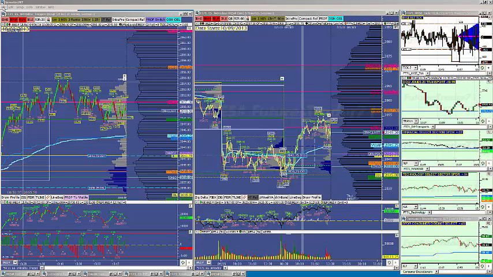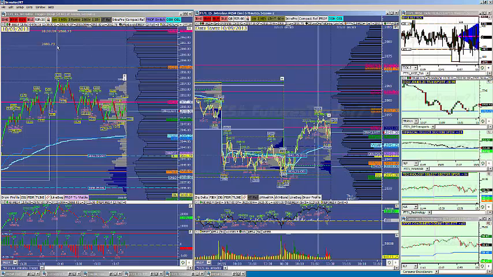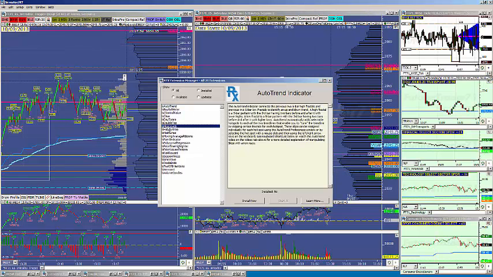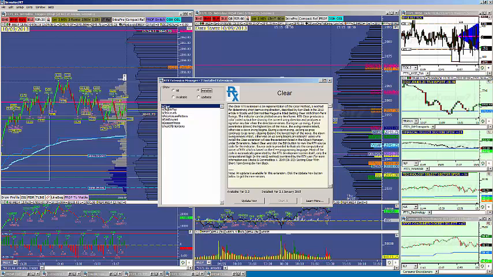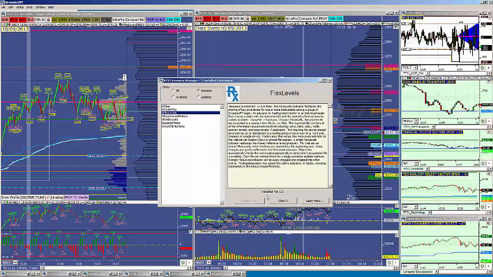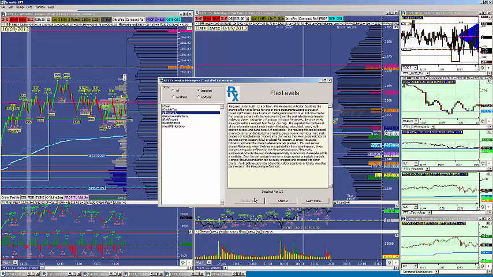The first step you need to follow is go to File, Open, RTX Extension Manager. Go down to IS Flex Levels and make sure it's installed. If it's installed and you click on Installed, it'll show up here as installed. Make sure you have the latest version. In recording this video, the version is 1.2. If there's a newer version, you'll hit Update Now. If you update, just hit OK or exit once it's done. You don't need to chart it. Okay, so that's the first step.